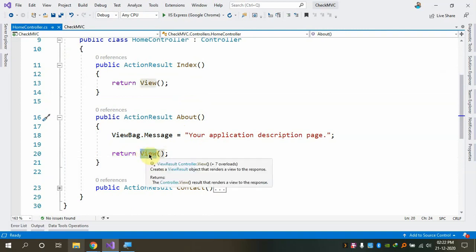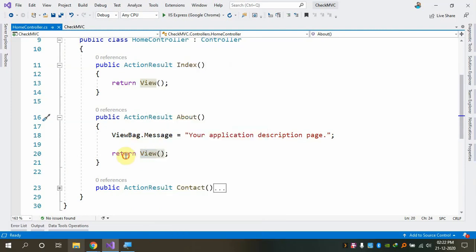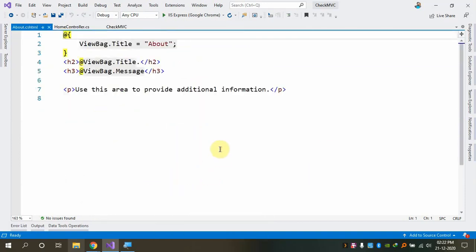Which view will be returned? You can just find out which view will be returned by right clicking on it and saying go to view. Please note I am in the controller, and right now I don't have any logic involved in my program. I'm just telling it return view, already written code this is. I just want to understand what they have written so that I can write my own, right? So I'm going to right click on this and say go to view. Okay, so Visual Studio will take you to the corresponding view.